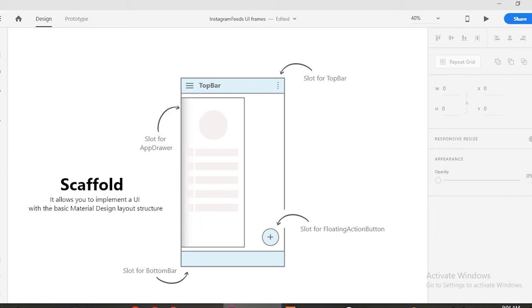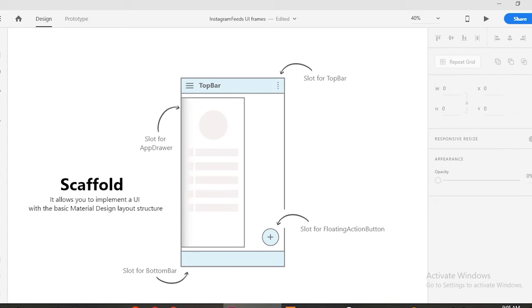Like, if we need a top app bar, Scaffold provides a parameter for the top app bar, and we can just pass our top app bar into that parameter. This Scaffold composable function gives us all these types of slots, so we can use them.